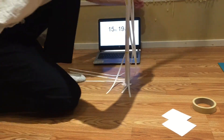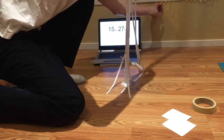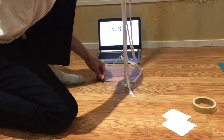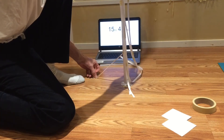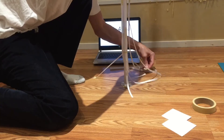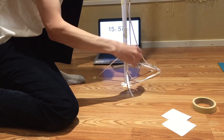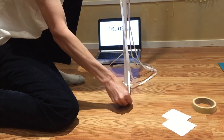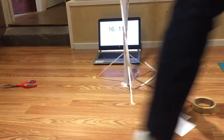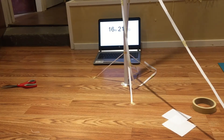I'm just going to cut a little slit in the bottom so that I have something to tape the base to the ground with. It works much better if the base is taped down, and that was part of the rules — you were allowed to tape it to the floor, just not to anything else. A little bit of tape here will help the base be more solid, and then I'm going to start taping out all of the guy wires. It's such a small project with so little material that even these thin pieces of paper will be plenty to keep it straight up and down.